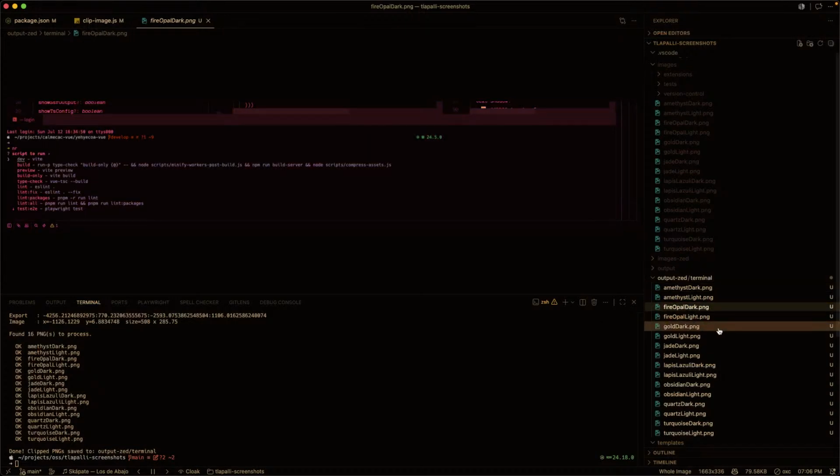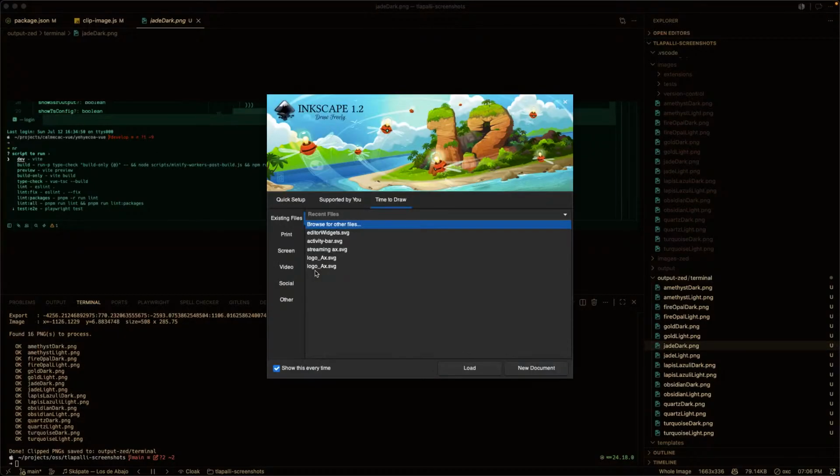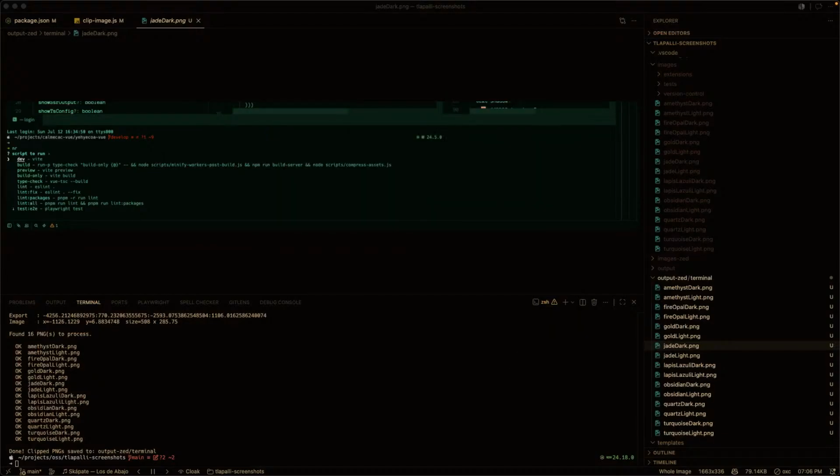It matches whatever we did with the Inkscape file, which is no longer open. Let me open it up again. Inkscape terminal. Oh, let's see.